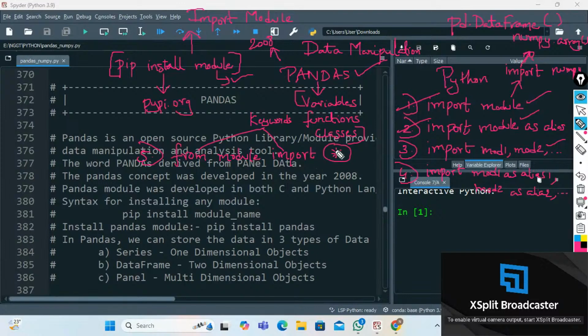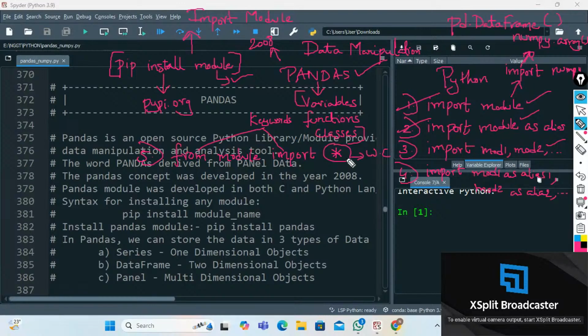What is star? Star is a wild card character in Python. In this syntax, star represents a wild card, which means import everything present inside the module.